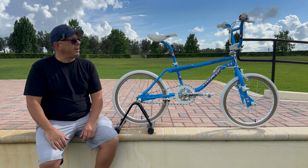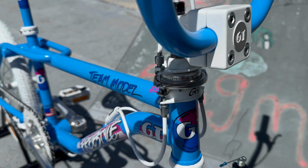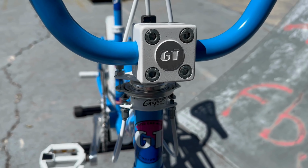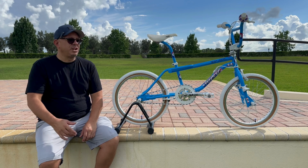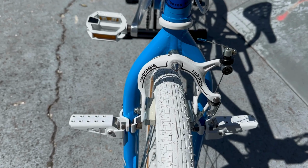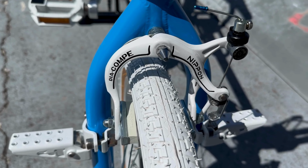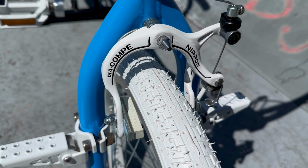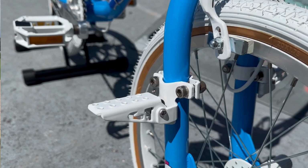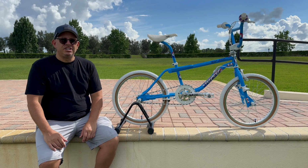First, we've got the GT mallet stem. As you can see, it has been refinished and repowdered. Did a really nice job on this one. And then just below that, you've got your 883 front nip-on brake. That's also been repowdered, which came out really nice, and it's got the Diacomp pads as well. In addition to that, you've got the fork standers that have been redone. Those are original, those are OG, and those are Gen 2 GT fork standers.